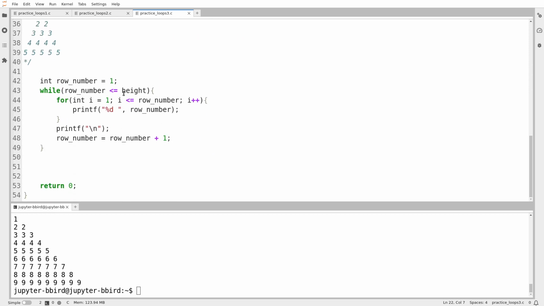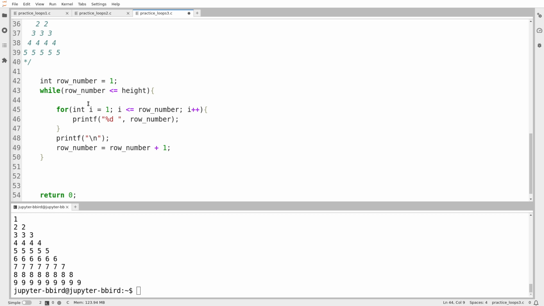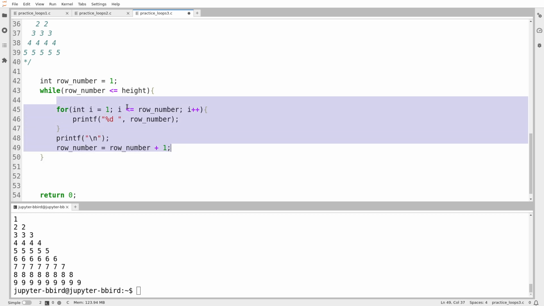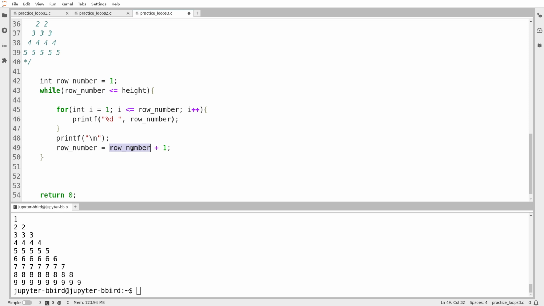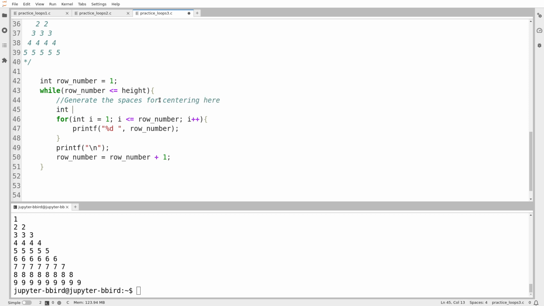And where do I put the spaces? I put them before any of the characters in the row. So here, inside the body of the loop, this is where I'm generating the current row. So it's the row with this number, row numbered row number. And so I want to generate the spaces here. Okay, so how many spaces do I need? I'm going to make a variable for that, number of spaces. I'm going to make the variable inside the loop because the number of spaces I need changes depending on the row. And this is the loop that generates each row. So the number of spaces equals, well, my theory was it was height minus row number.